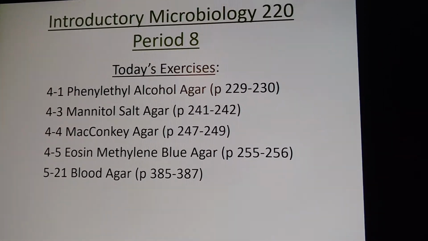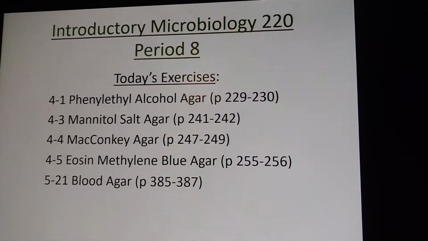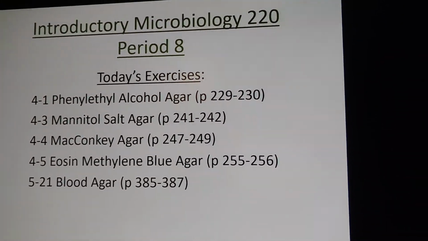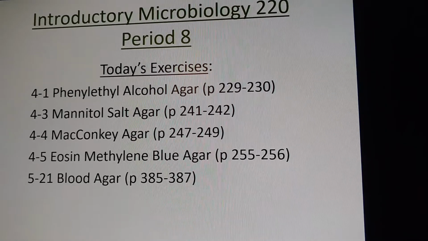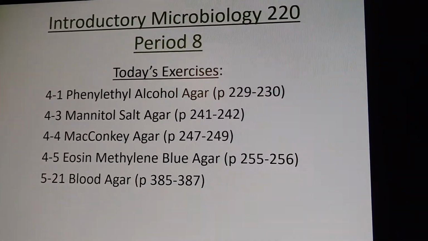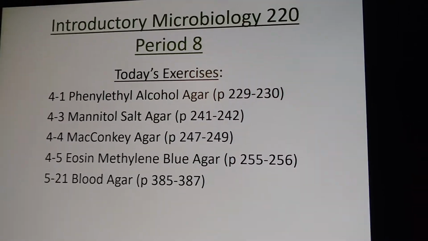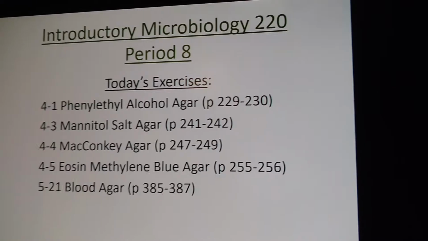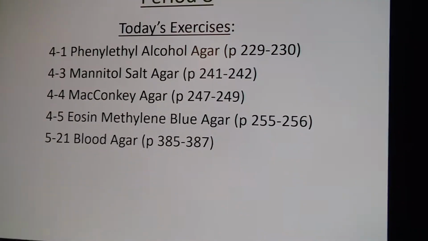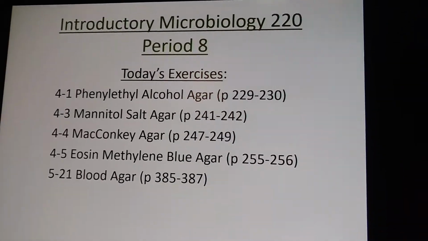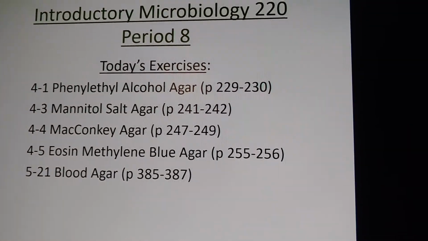Anyway, so here's what you're going to need to be reading up on. It's going to be really important to be reading those PowerPoints, reading the relevant sections from the lab manual. Period 8 covers primary isolation media. And there are five different types here. I've talked about, I believe, all of these in lecture. I know at least 4 of these, probably all 5, I'm pretty sure. So you should know quite a bit about them already. Well, you may not know that much about them, but you've heard about them.